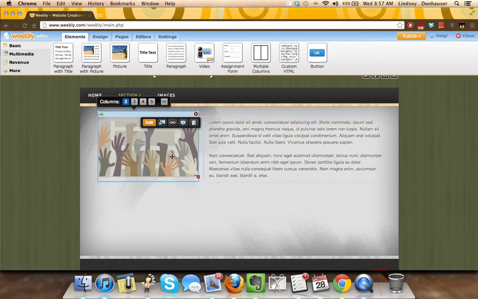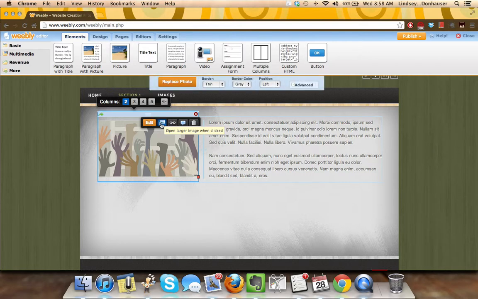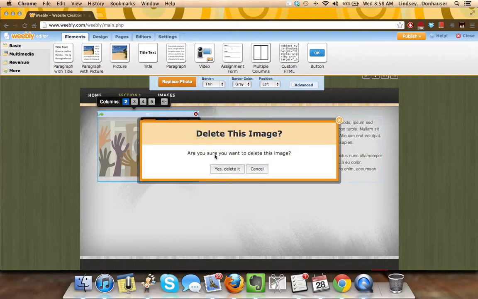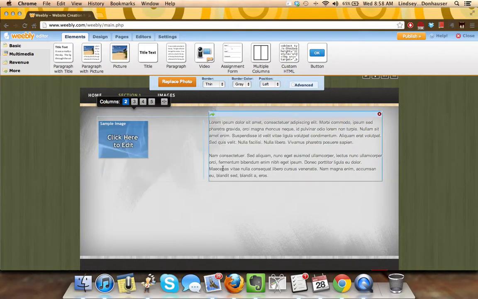Sometimes people want to use the images as a way to link material. There's the link image as you hover. You can also make it so that it's a small image, sort of a thumbnail here, but if they want to open up the full size, you can click that so they can see the full image, say it was a map or a diagram, or if you wanted to add some sort of caption. Always go in, you can always delete it, make it go away, and start from scratch. So that's working with images in Weebly.